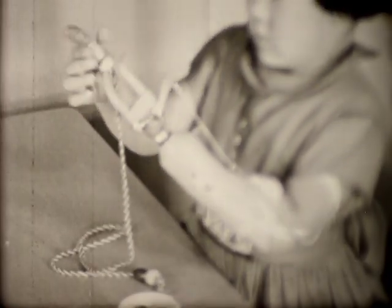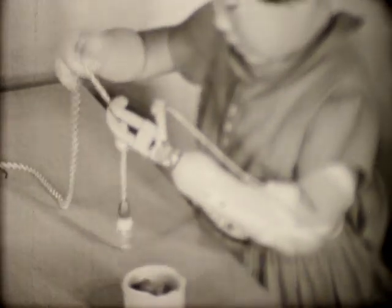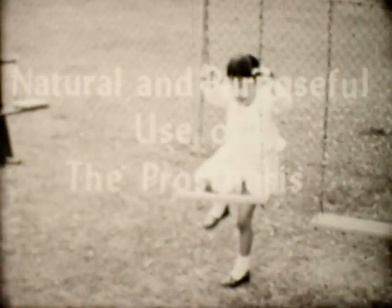This child has been encouraged to develop a problem-solving approach toward new activities so that she will become adept in devising her own methods of performance. Skill and spontaneity will come with experience and practice. Some outdoor activities in which the prosthesis is employed may appear to be quite hazardous, but with normal precautions are actually safe. Children and their parents often require encouragement while acquiring the confidence to use the prosthesis freely in active play and sports. Holding the chain of a swing, for example, is an appropriate outdoor activity for prehensile function of the prosthesis.